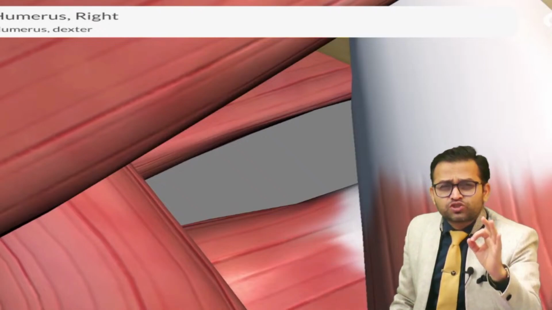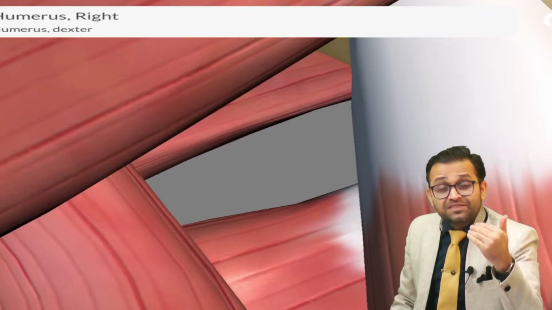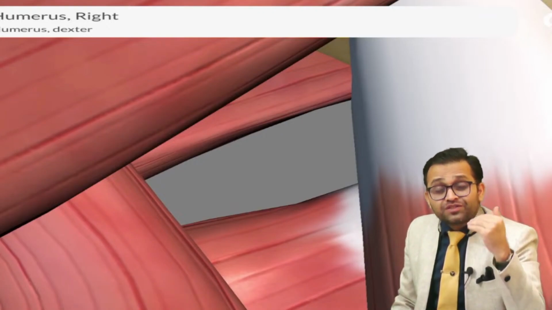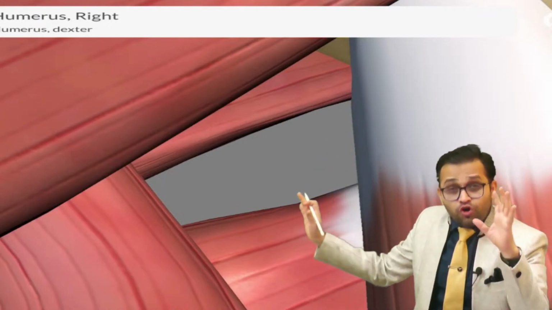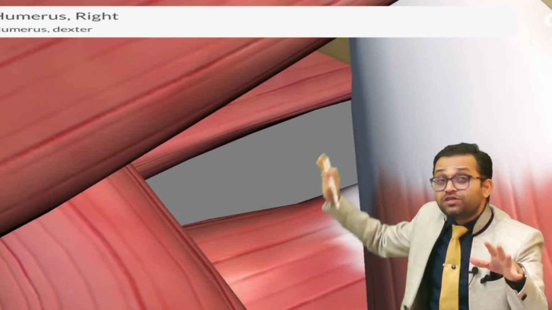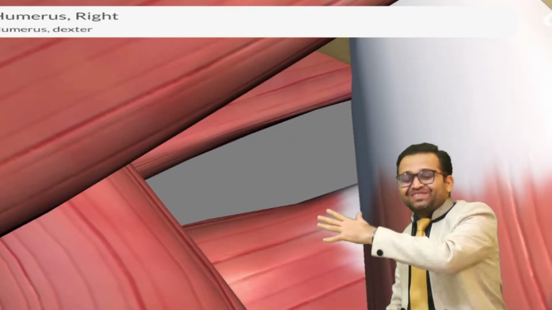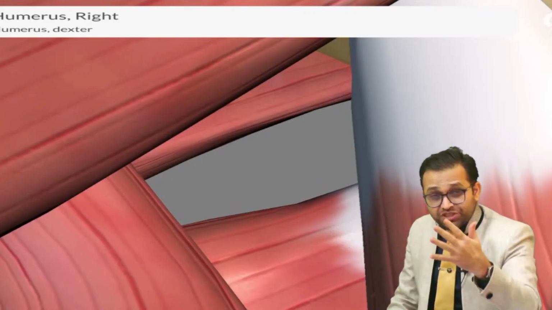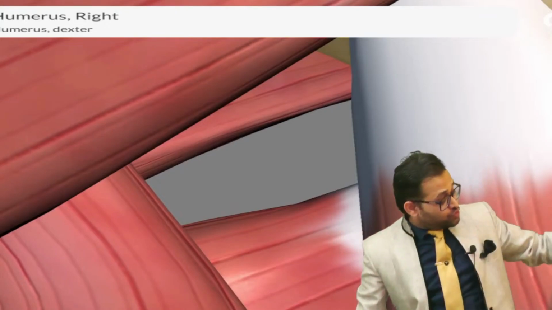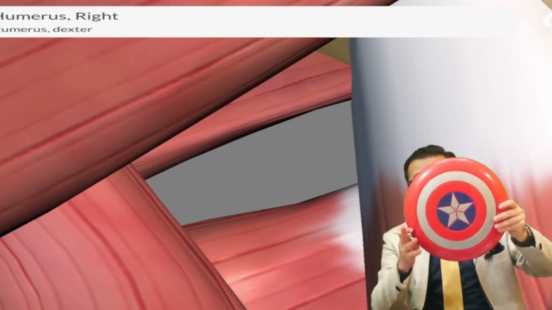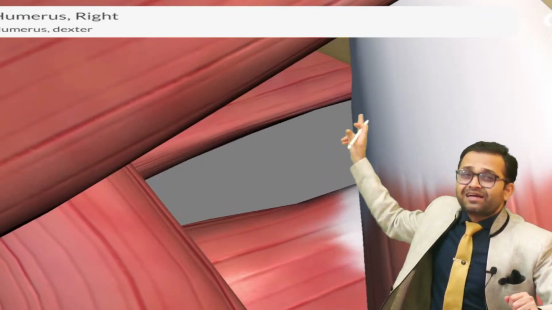Yes, the first MBBS students are facing lots of problems, as well as the NEET PG INICET students. They are saying, sir, anatomy is the most difficult, hard and volatile subject. So we are creating many kinds of concepts, tricks, mnemonics, the three-dimensional orientation, as well as our Avenger series. Yes, Tony Stark, Iron Man, all these characters along with Spider-Man. Now soon there is the entry of Captain America in this series. We are making anatomy interesting. Clearly visible, sir.